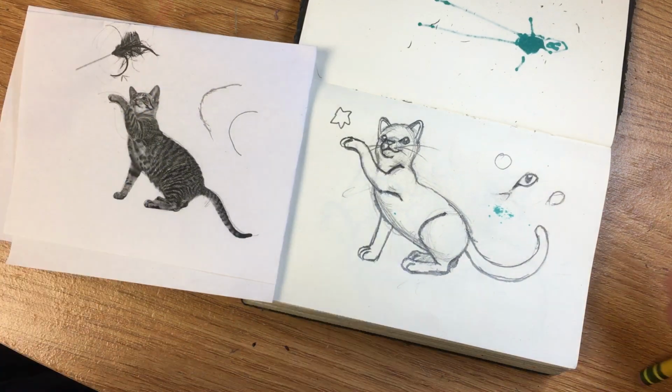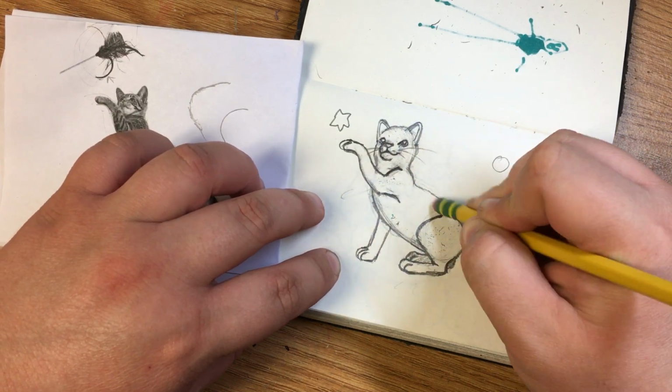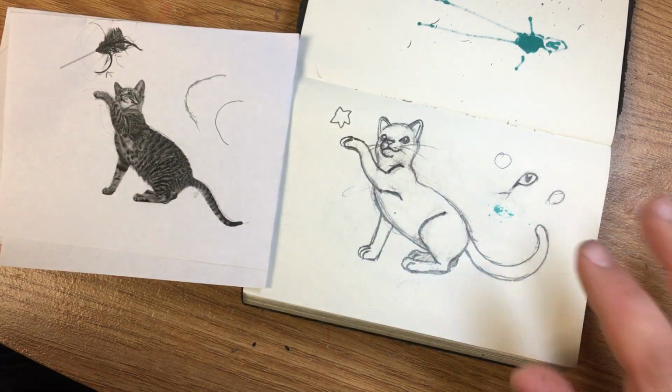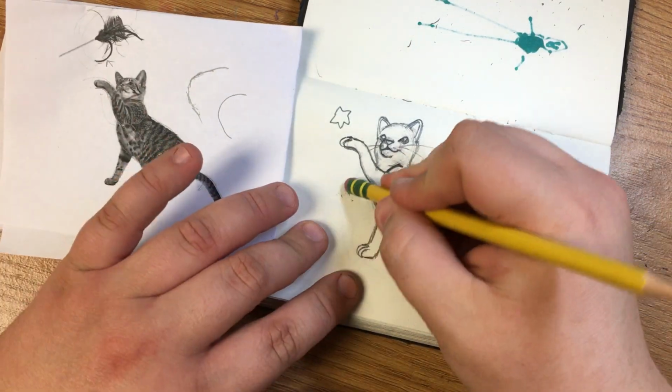All right, so if you have any extra lines that are bothering you or any extra lines that you don't want to keep, you can erase those as we are here. There we go. All right, so this is a very good cartoony aesthetic cat. If you're wanting it to be cartoony, I would just leave it like this, which, by the way, you don't have to draw exactly like this.